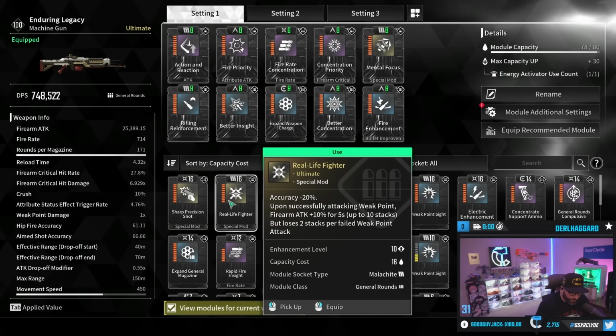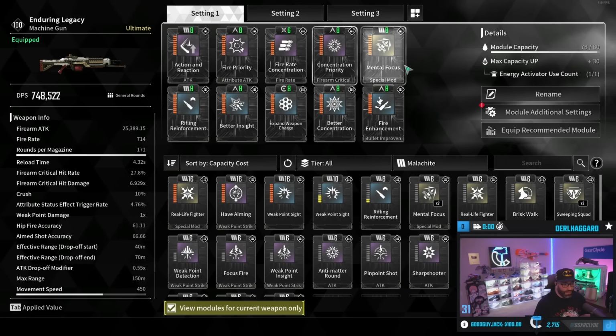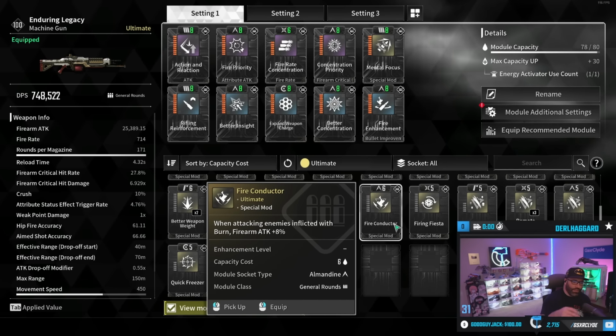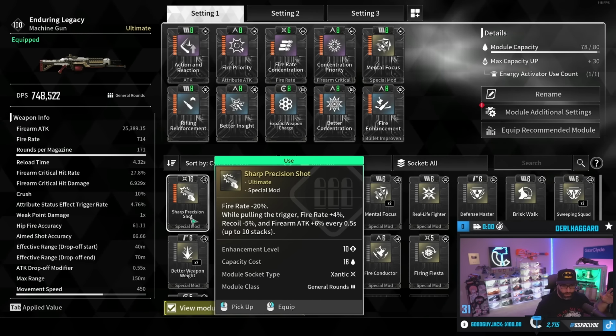If you want to run Real Life Fighter, you can. I also tried out the fire mod and it didn't do anything. I didn't really understand why it didn't work that well. The mod I'm talking about is Fire Conductor. For some reason, it just didn't work well. I thought I was going to play better, but it didn't. So don't run it. Don't run Sharp Precision Shot, because you lose 20% fire rate and it's too crazy.